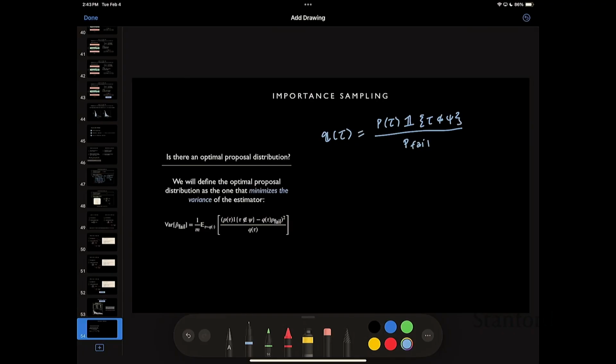What if I gave you a proposal distribution that samples 0 failures whatsoever? Like I guarantee you it's way outside the scope of any possible failure. Isn't that also minimizing the variance of the estimate? P fail is 0. Like if our failure region is somewhere on the left, I gave you a proposal distribution with no variance whatsoever. It's all the way to the right.